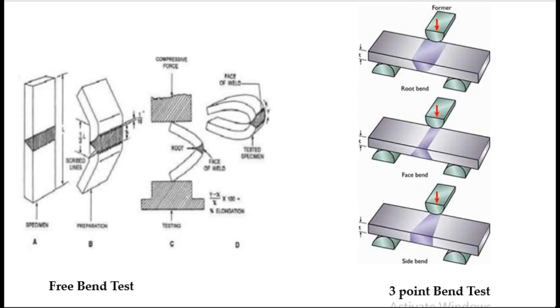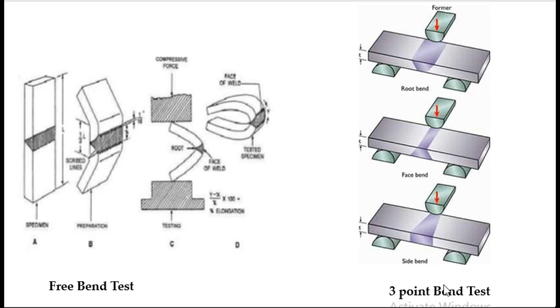For the free bend test, for example for a lap joint, the welded specimen is kept in a vertical configuration inside a universal testing machine, and then compressive loads are applied. The idea behind free bend testing is you apply compressive loads so that bending stresses are developed at the joint, and then you find out at how much load, how much deformation or how much damage is being caused to the welded specimen. If it is within the acceptable limits, the welding is okay. If it is not, then it is discarded. So first one is the free bend test.